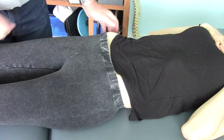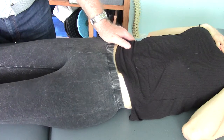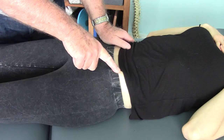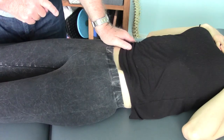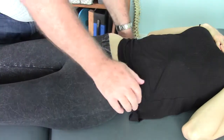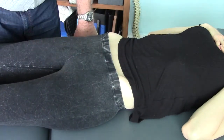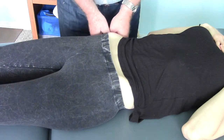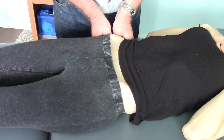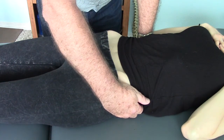Now the other finding is it appears as though her pelvis has normal movement with spring testing, except that when I push here I immediately observe the other side lift up. Okay? And when I take up the slack out of the system and then spring, there is movement and there is a gentle recoil. But this is a false positive. And I didn't know that it was a false positive until I had her on her stomach, which I'll do shortly. Also note that there's no right to left pelvic side glide. And if I try and push left to right side glide, there's no movement there.